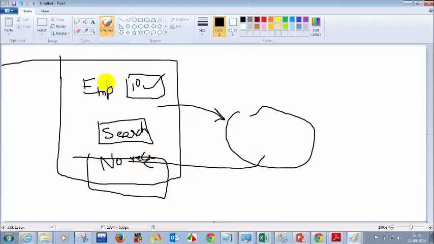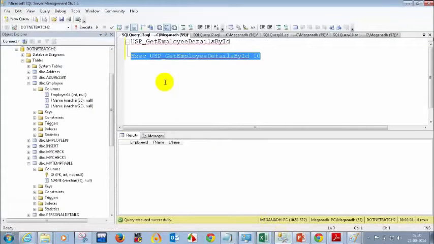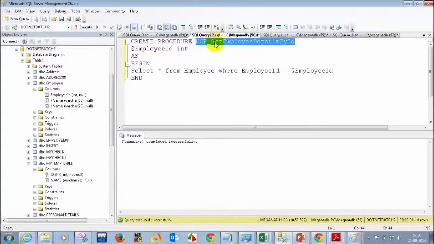Because we don't have employee 10 in the database, your stored procedure get employee details by ID will not return any data. Is it making sense? Everyone, is it clear what is the purpose of stored procedures? Not only blindly inserting, updating or deleting the records, you can even have your own logic inside the stored procedures. So you can have if else conditions and a lot of other things.